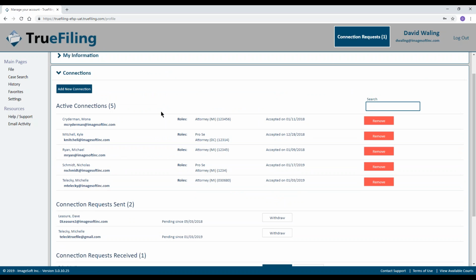So connections is a new way where we're replacing firms. There is no longer a firm account and there is no longer a firm admin. Each user is their own admin. Each user can create their own connection network. In that term, you do not need to create a firm and put everyone underneath that firm account. You can create your own account and connect with individuals that you want to file on behalf of. You want to view their filing history, and maybe they've added a card that you want to use. They can add that card and share it.